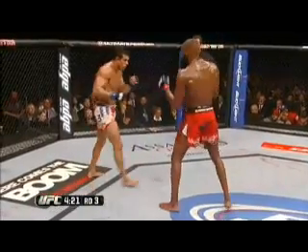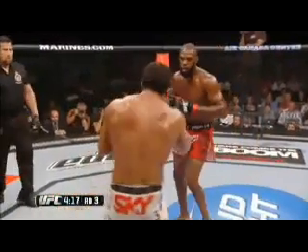It's amazing when you consider the fact this kid didn't grow up with a striking background — it's crazy. He's a great wrestler, that's for sure. And that's part of the reason why he's so good at striking; he's not worried about being taken down. Being born with the athleticism that runs in the Jones family doesn't hurt either.